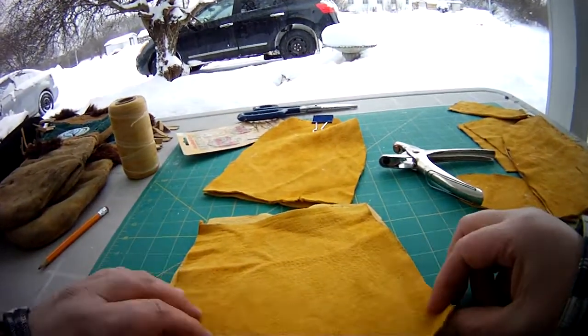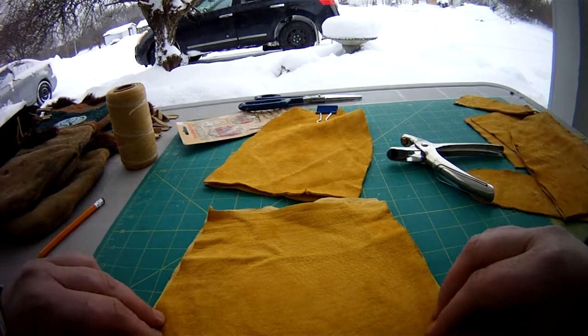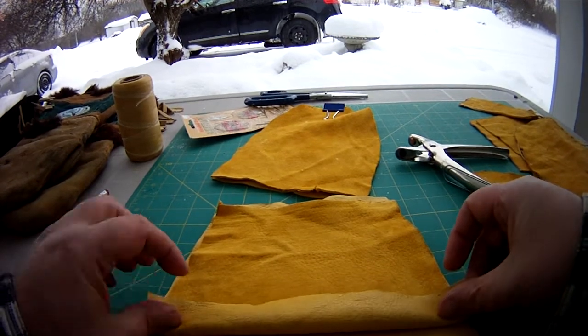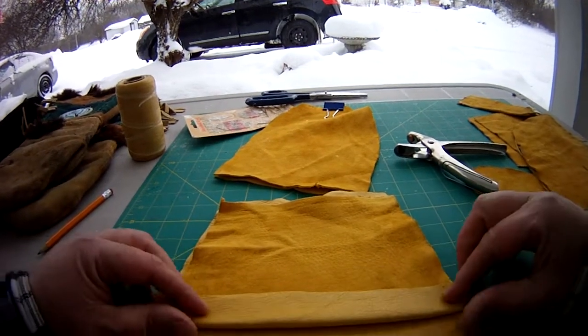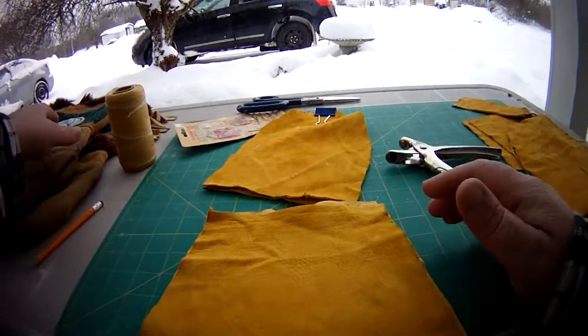Then you leave an inch towards the end. Just leave that inch for when you do make a liner. You can fold it in on itself and attach it. That cleans it up. That way your edge looks clean. Unless you're going to use fur.